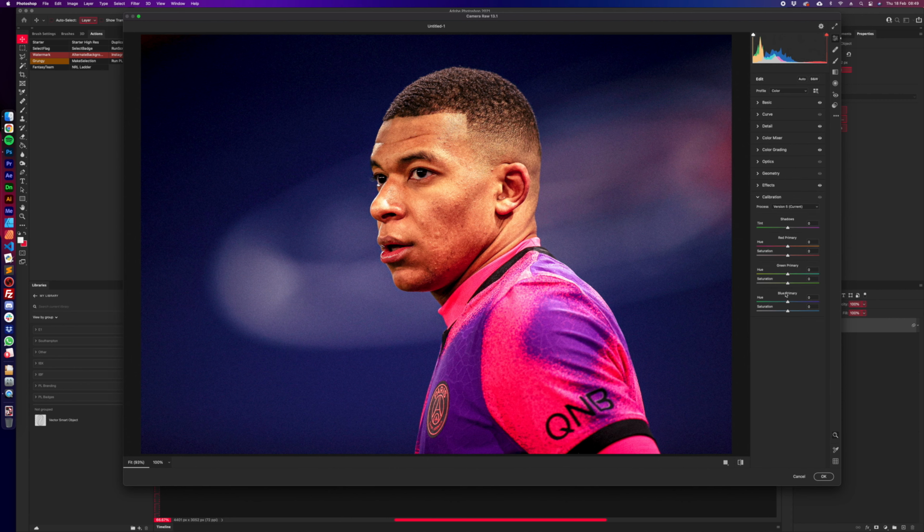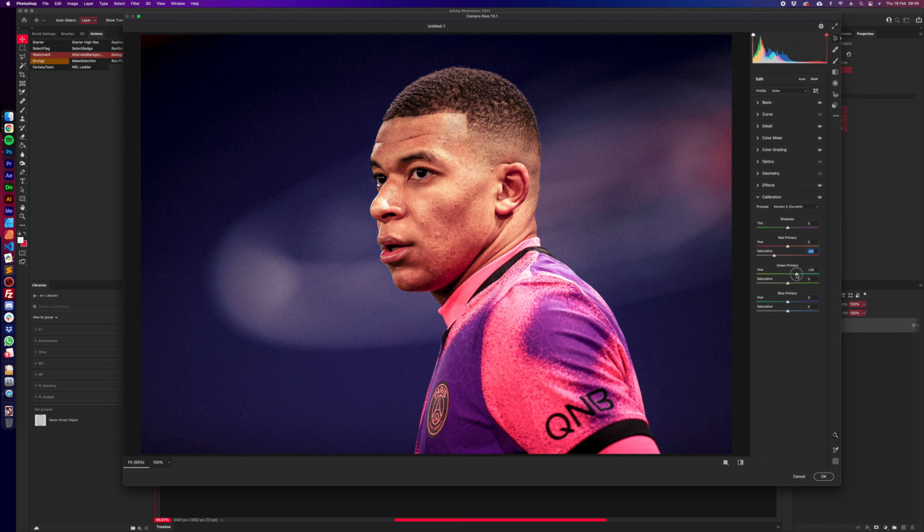So calibration is something I use quite a bit. You can alter anywhere on here where it's a red, purple or an orange color. You can alter it by moving this slider. This is good if you want to bring your colors back after you've gone through all your process, you've done all your color correction, and at the end you just wanted to tidy it up a bit. You can use calibration just to bring the saturation down for those colors. So we can bring the saturation down for this.